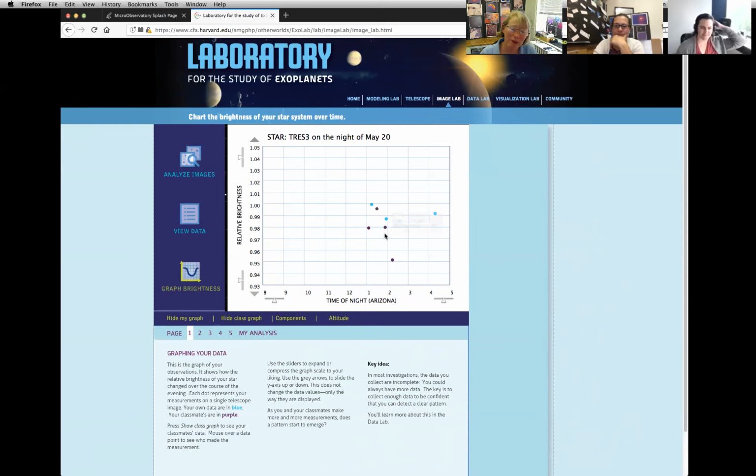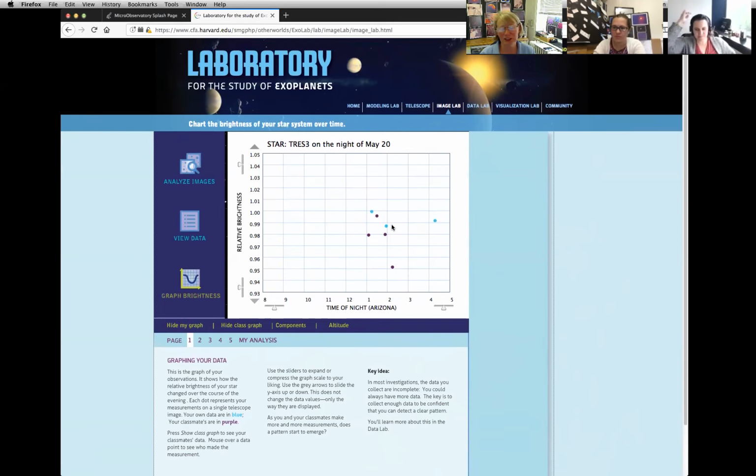So we have something that's kind of crazy here. I don't really see a pattern yet, but remember there's hundreds of images. It's not until you have hundreds of images that you will actually be able to start to see the data here.